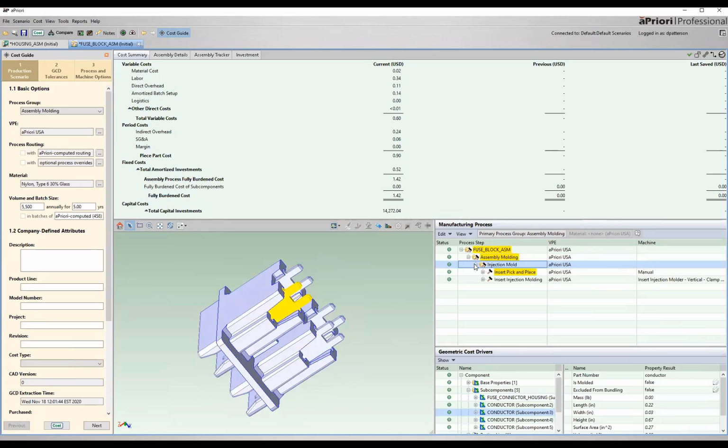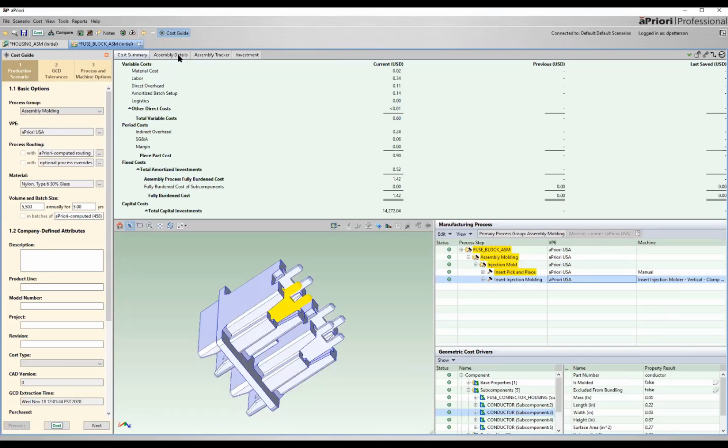The smaller ones, in this case these connectors, were automatically assigned to pick and place. We defaulted to manual based off of our annual volume, but you do have the option of changing this to a robotic insert pick and place as well. We then are molding our component based off of this breakdown of geometry.